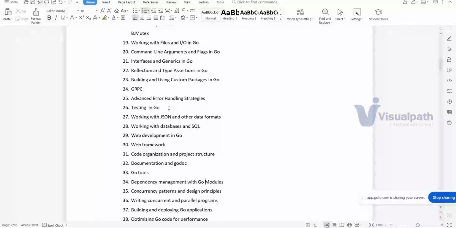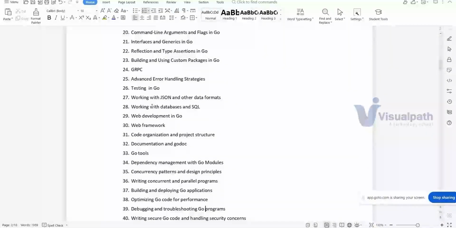And then working with JSON. You will mostly be familiar with this, I guess, even if you are not. What is JSON, and the different formats we have, like XML and protobuf for data format. These are the data formats which we will be using for communicating over the internet, or when you are getting some data over the internet into your application.